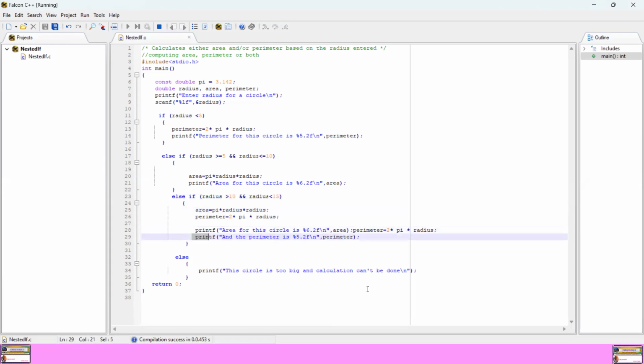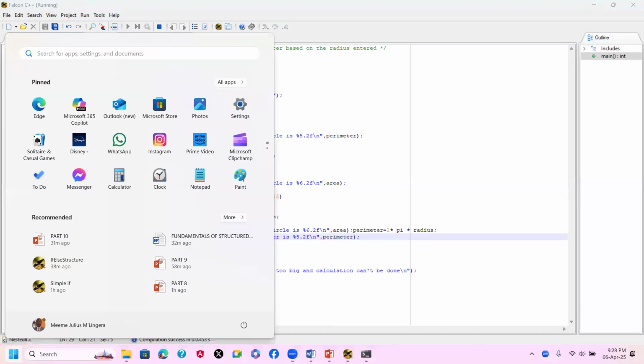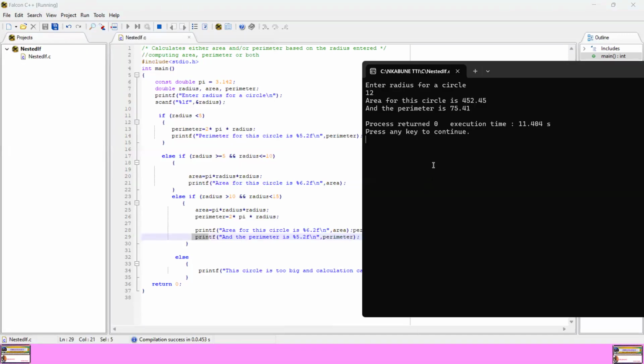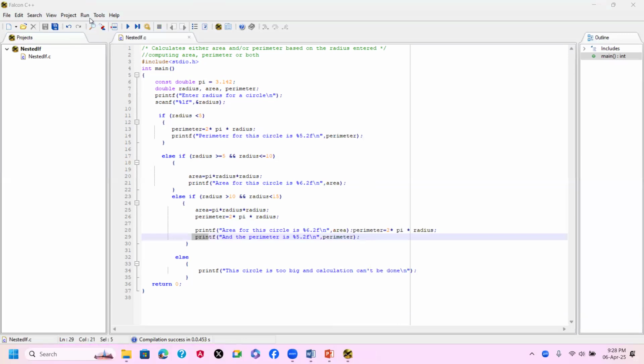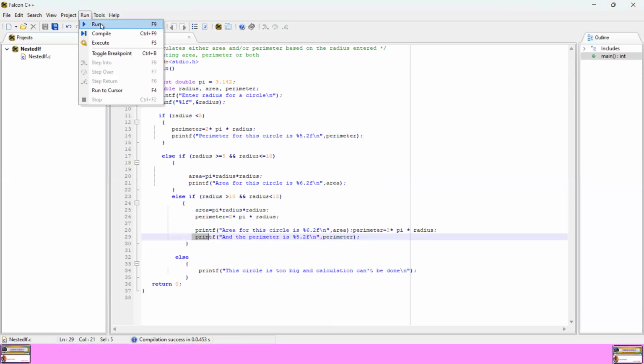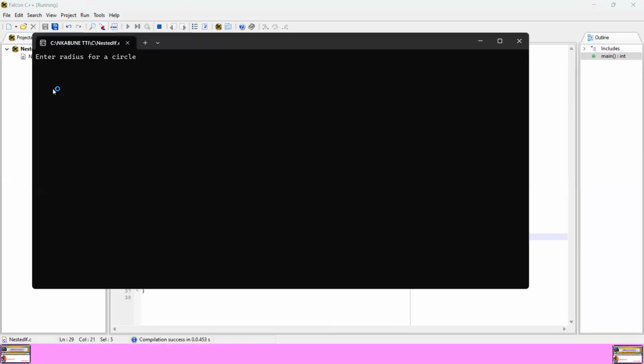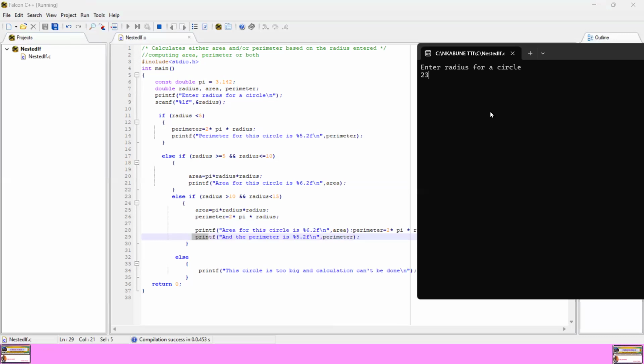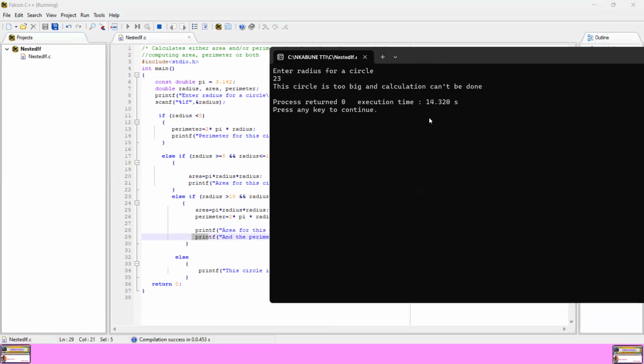What about if, for example, we run it again and we enter a value which is more than 15? For example, let's enter 23. Now, if we key in 23, we expect which part to be executed? So let's press enter and see.